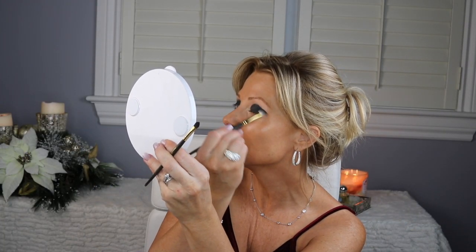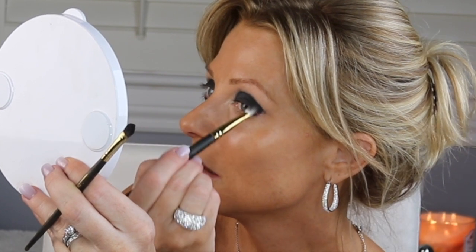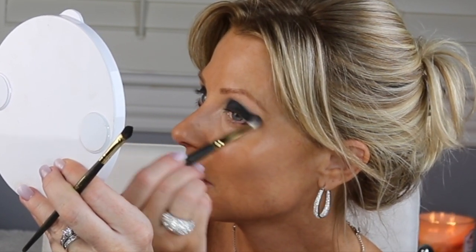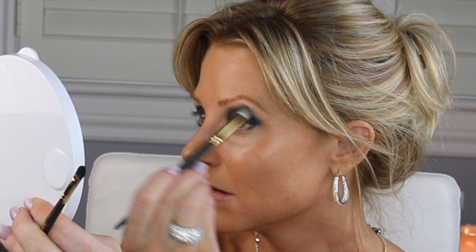And while that's still movable, I'm going to blend. One eye always turns out to be better than the other. You see how I took that up? That makes my eye look so much bigger. Which I think is not too late. I can do that to the other eye.